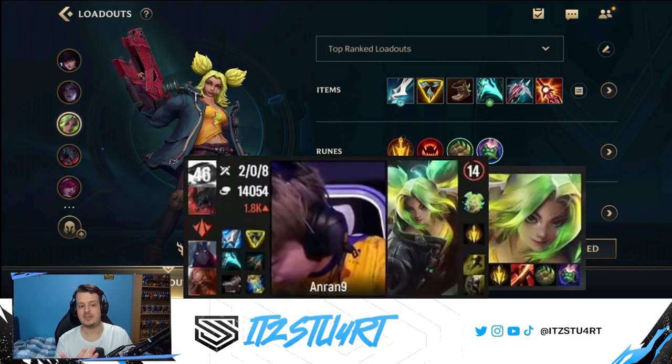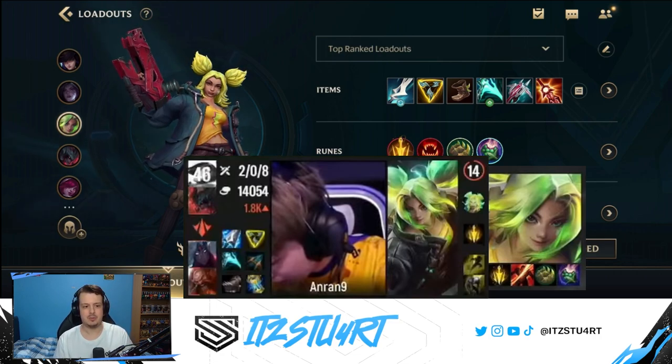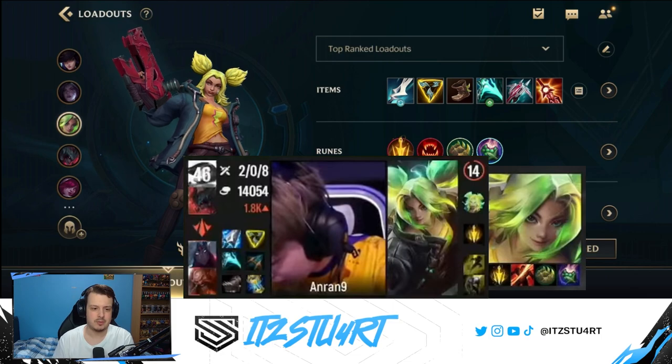And then the build as well, you can see Manamune, Trinity Force, Essence Reaver, building into Lord Dominik's Regards, and then your last item can be pretty flexible as well. To be fair, so can your second last item. This build is very interesting. It's a very different build to the crit Zeri build that we're kind of used to building every single game with Zeri.